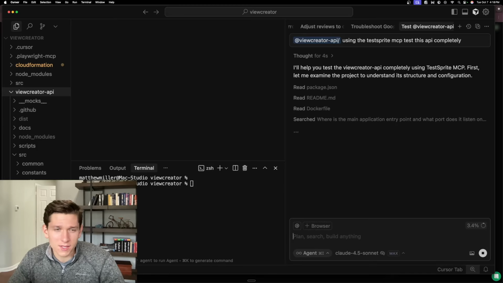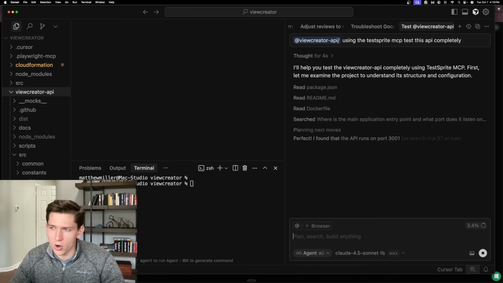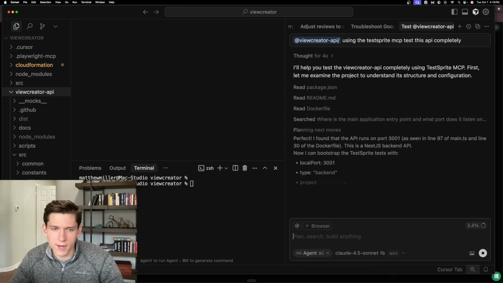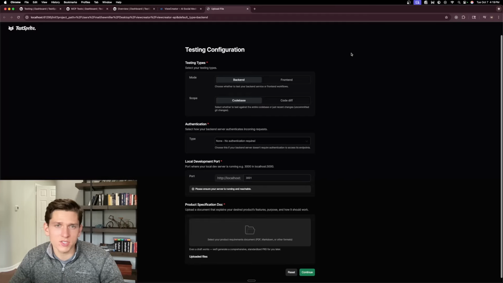And it's cool because as vibe coding continues to get better and better, and the tools continue to get better and better, there are essentially going to be these different tools like TestSprite that are built around certain aspects of the vibe coding stack. So for example, in this case, we're using it to test our application and find any bugs.